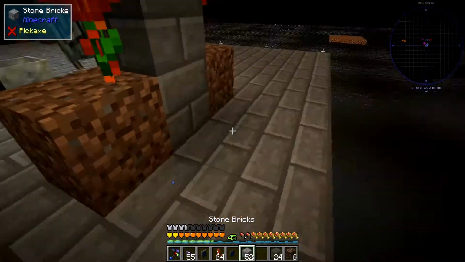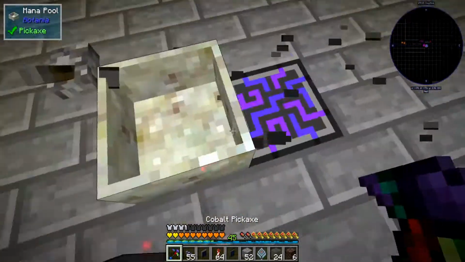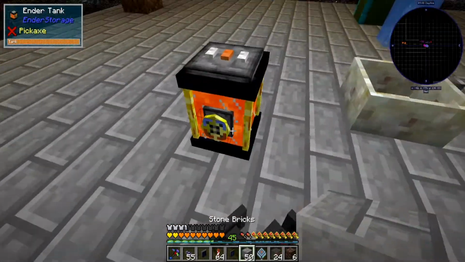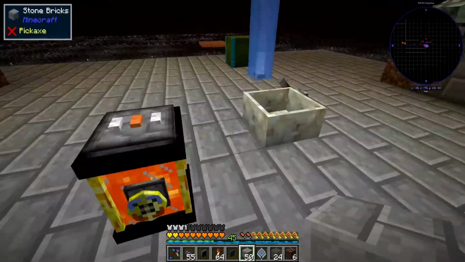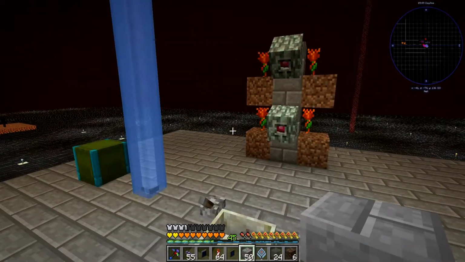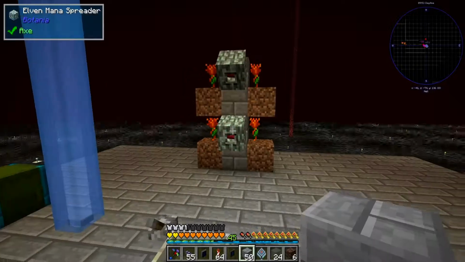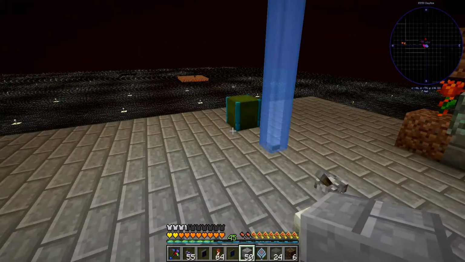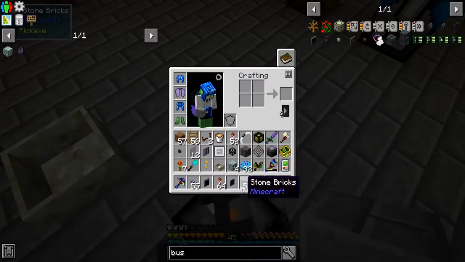So what we're going to do is rework this idea. We're not going to use Applied Energistics at all to do it, so we don't need any of this. And I have way too much stuff in my inventory. So I'm going to collect all of my thoughts, and we're going to work through the plan. Well, I guess plan B at this point, considering I've got about 3 or 4 different ways I can do this. So I'm going to clean up this little platform, and then we can go back to talking about a couple of things. I will be back with you guys in just a little bit.